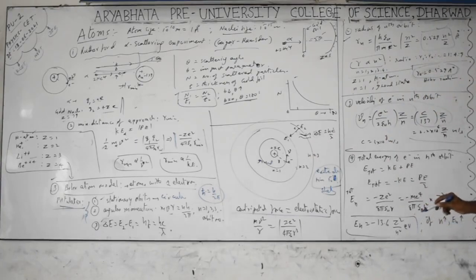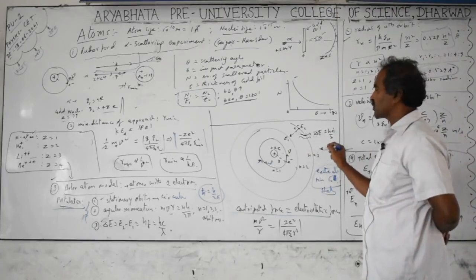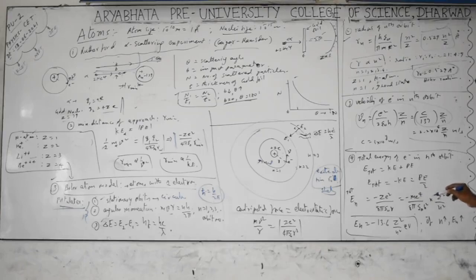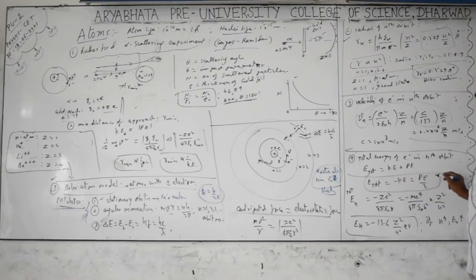Next, energy of the electron in the orbit. Because of the attraction by the nucleus, it has potential energy, and because of the motion, velocity, it has kinetic energy. So the total energy of the electron in the orbit is equal to kinetic energy plus potential energy. For potential energy, attraction is there, so a minus you have to take. By substituting and calculating, the total energy is equal to minus of kinetic energy, which is equal to potential energy by 2. This is a very, very important relationship. This is a numerical relationship. Total energy is always negative.